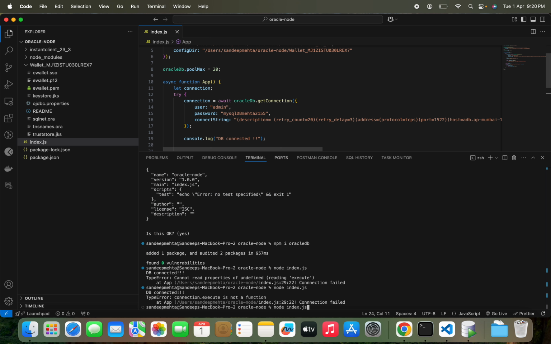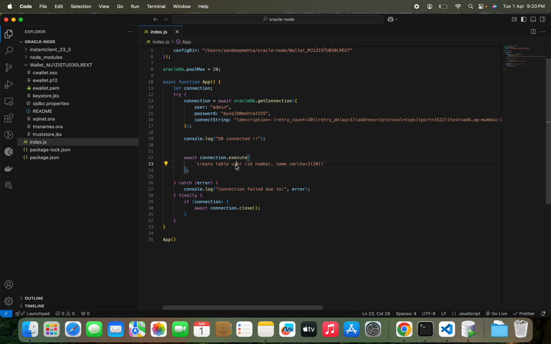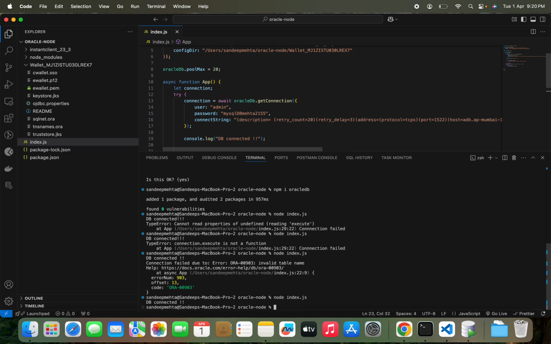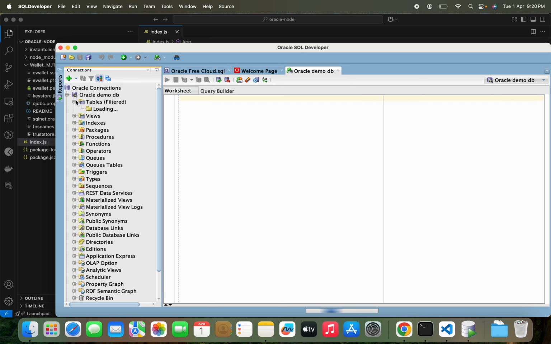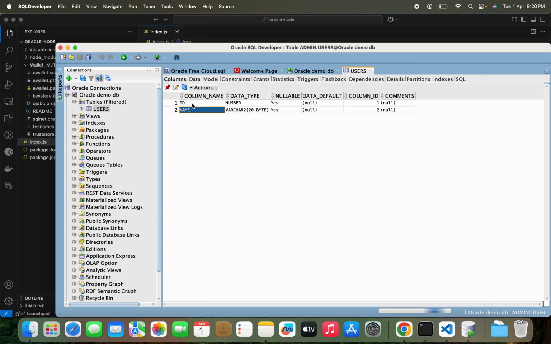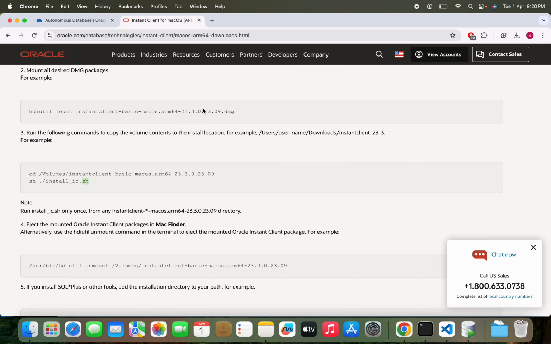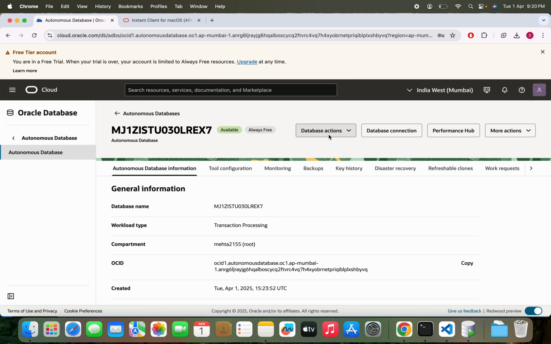So I hope things are clear till now. So it is giving an invalid table name error. Yeah, so there are certain rules that you have to follow while creating table names in Oracle DB. So DB is connected, and let us try searching the tables. So you are able to see I am having a user table, and I am having the ID and the name column as per the definition I have added. And same thing you will be able to see in the database that you have added.